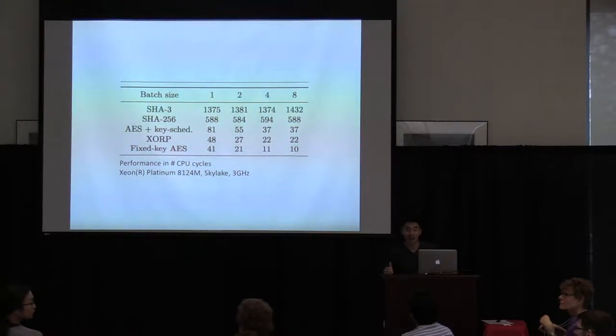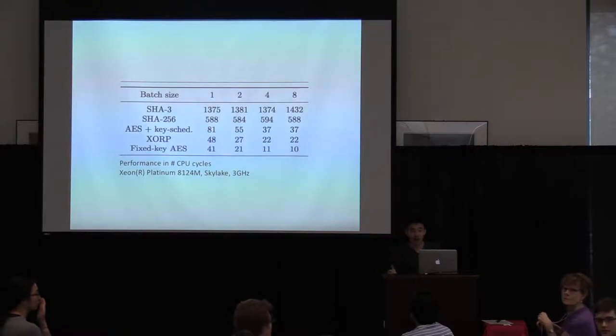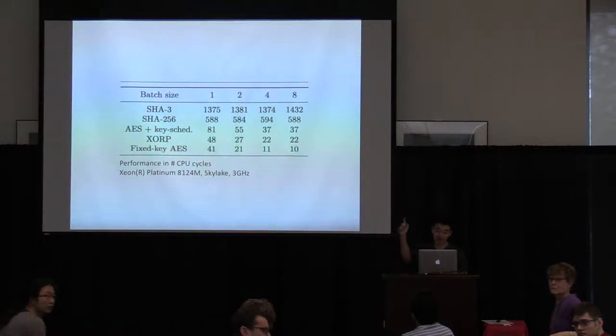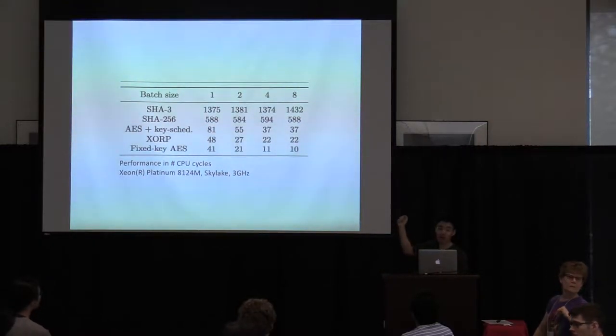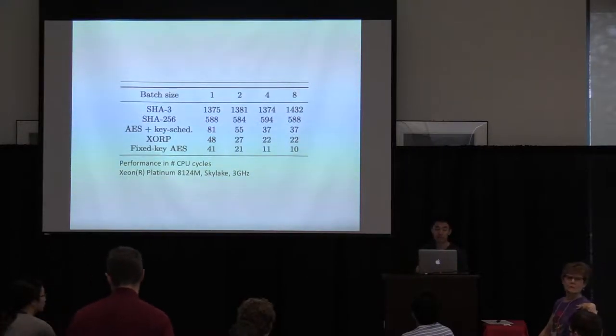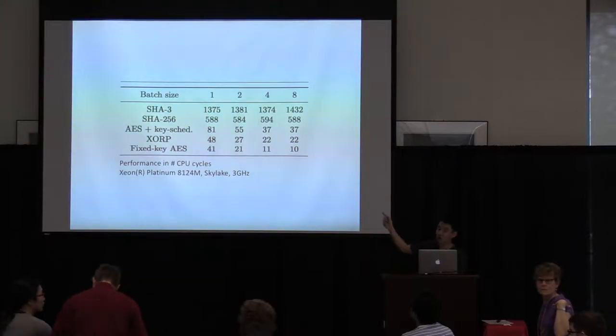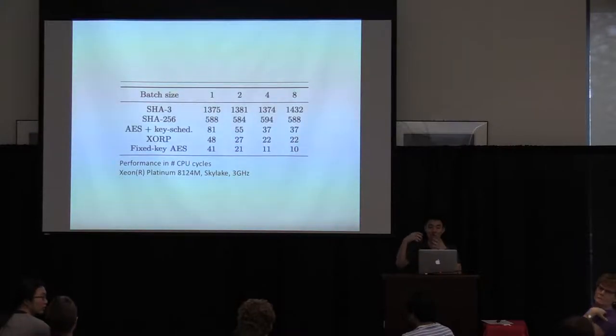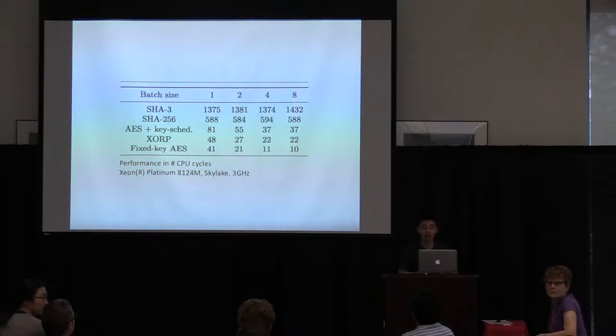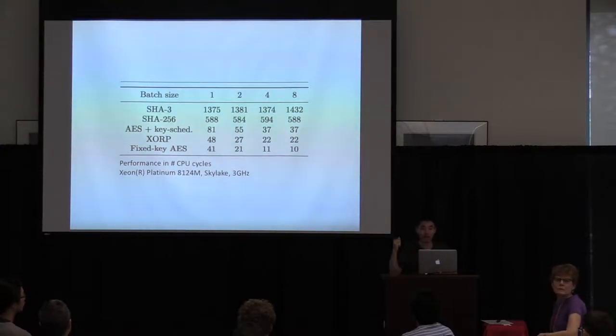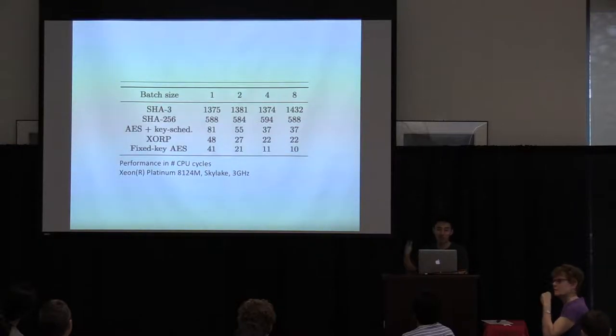Are these CPU cycles per bit of the message or for what? Oh, it's CPU cycles per call. Per call? Yeah. For example, for SHA, we need to hash and then compute the digest. But how big of a message? The messages are mostly short, shorter than a block. That's why it is slow. If we have long messages, it's actually much better. But in the use of MPC, mostly we hash short messages.